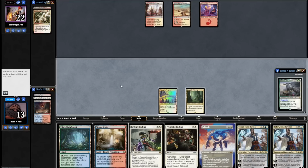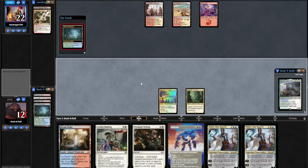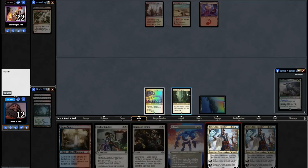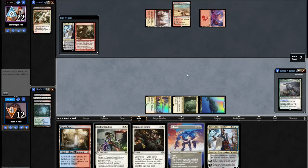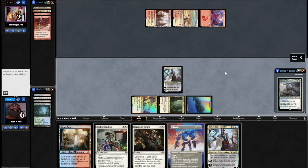This part is interesting. I could shove Teferi into play and just be shields down for whatever happens on their turn. But it's not like I have shields anyway. I'm just going to get Basic Island and put Teferi into play. The only thing I was protecting from by not casting Teferi is a haste creature, and I can still protect from a haste creature with Solitude. Yeah, but if they're on the mono spell hand, I'm just screwed anyway.